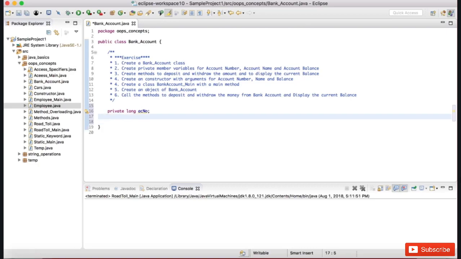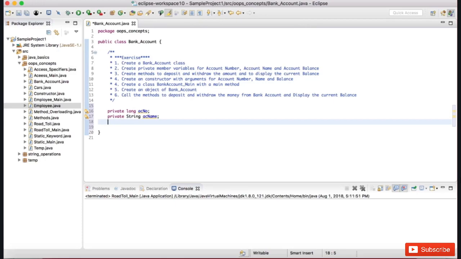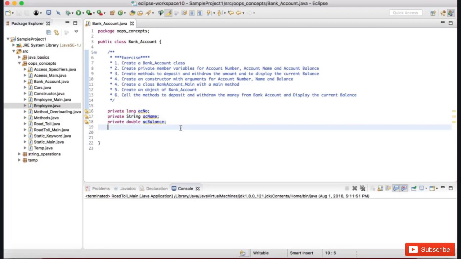And then there is account name, so it's going to be a string, private string, AC name, and the third variable is for account balance, so I'm going to create it as a double because it can be in decimals. AC balance. So there is no initial assignment for any of these variables.